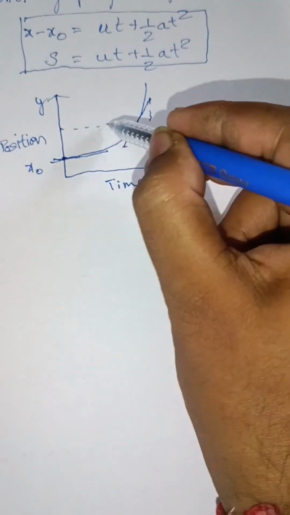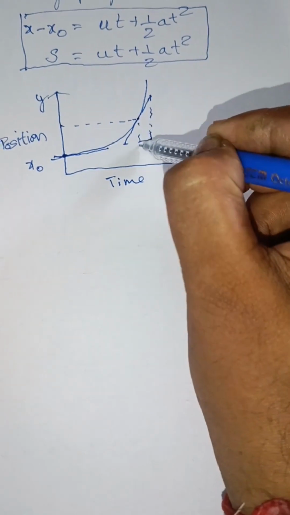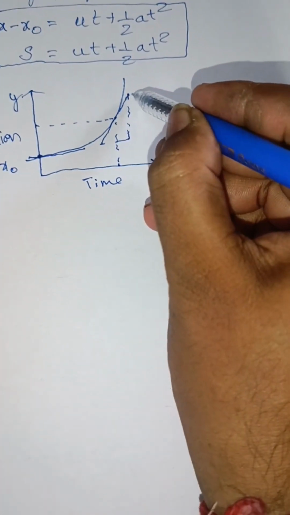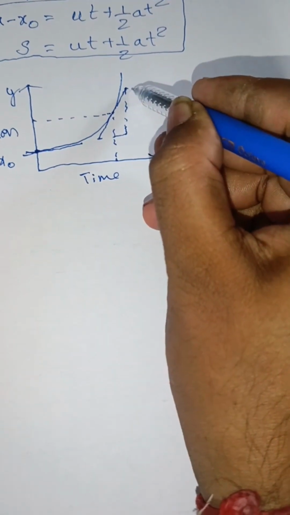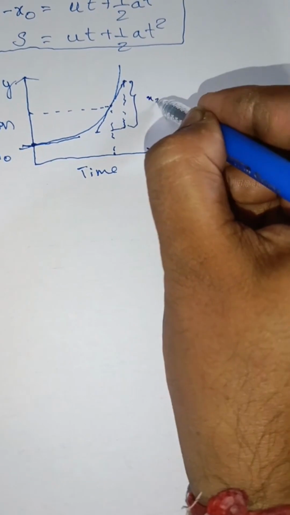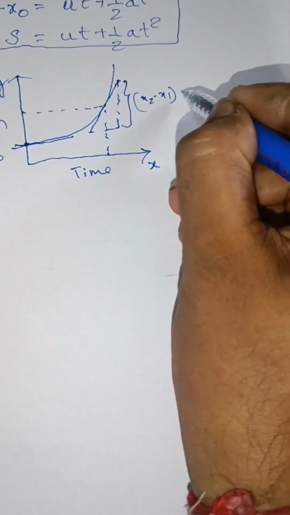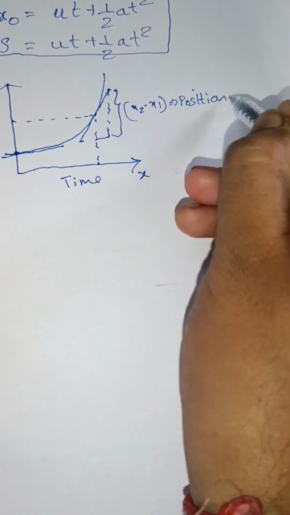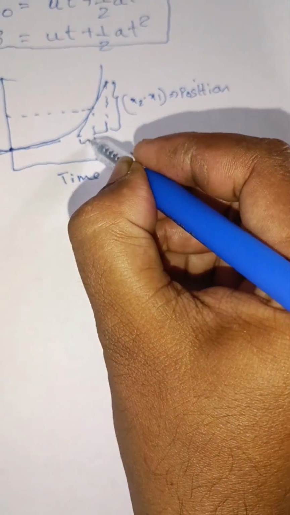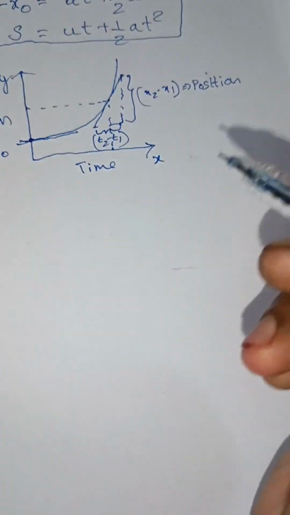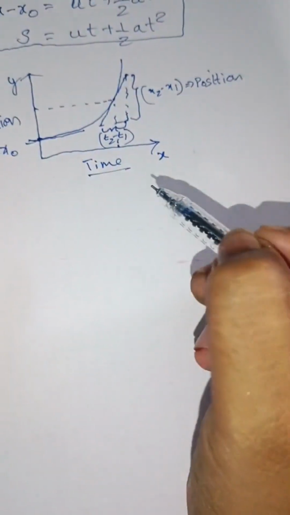And I will want to mention parallel to x component, parallel to y component. So here if I consider this segment, it will obviously be called the x2 minus x1 segment because it's a position segment. And if I want to go with this lower segment, that is t2 minus t1, as you know very well, which is considered as the time.